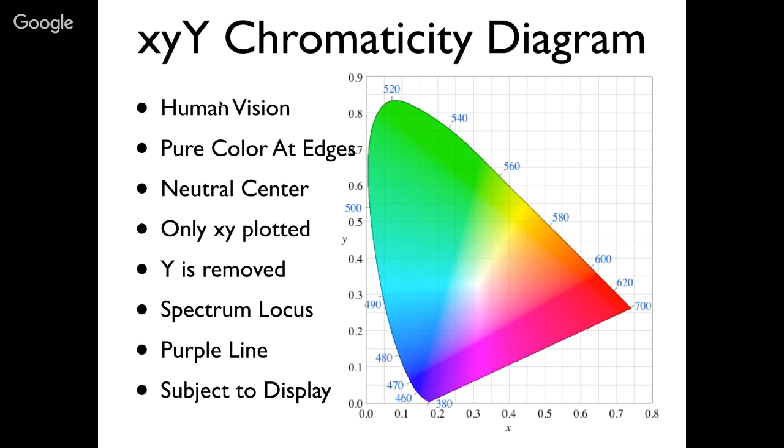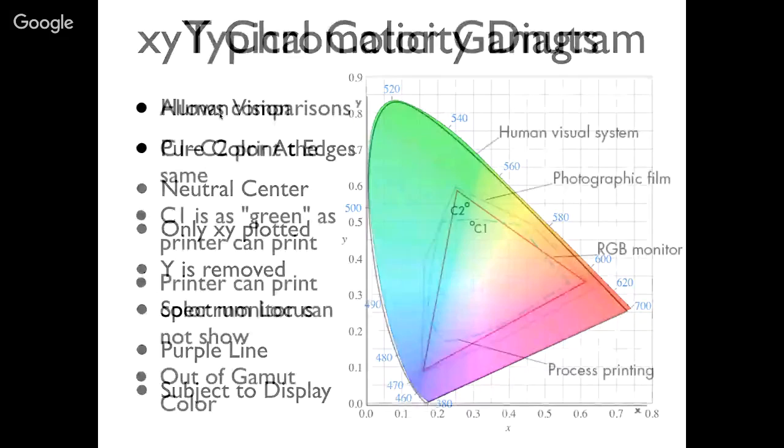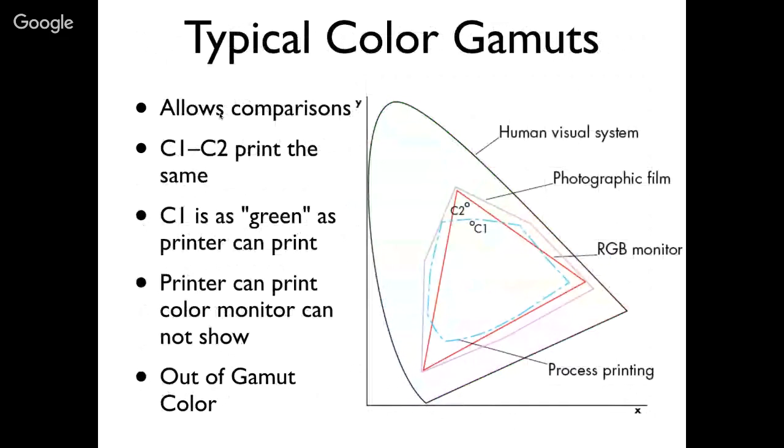But what's important about this is that this represents the range of human vision. Now, again, this is a projector that's showing you this. This is a representation. Clearly, your eyes can see greater color than this. But this gives us a reference that we can work with and we can compare gamuts to. And what I mean by gamuts is this. If you look at, again, the horseshoe shape thing, and this never looked like a horseshoe to me, but that's the way they always refer to it. They'll always call it the horseshoe shape of a chromaticity diagram.